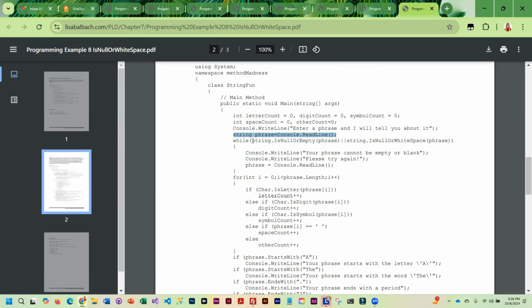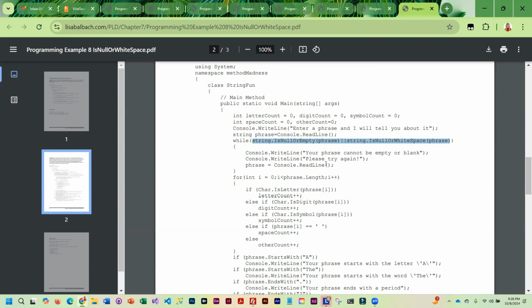And first, we're going to make sure that it is not null or white space. So we're saying string dot is null or empty phrase, or string dot is null or white space phrase. If either of these are true, they didn't enter a string.